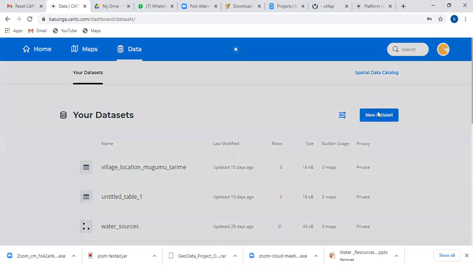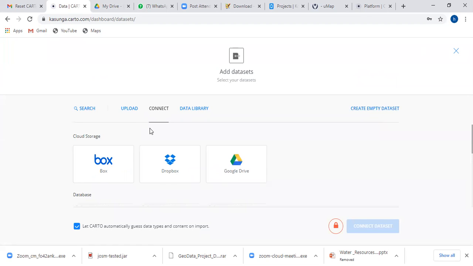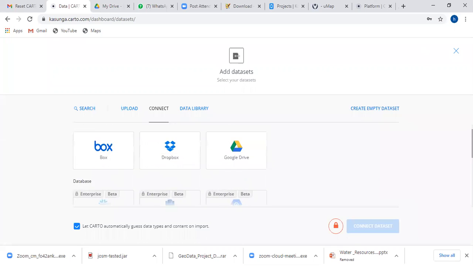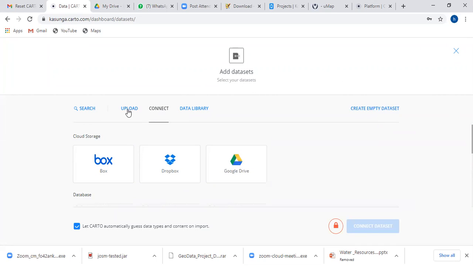So here, when I say new data set, it will give me some connections for where your new data set is located. I will say connect, maybe if you have your data set on Google Drive, Dropbox or Box, it depends on you. So first of all, you must have the data that you want to use to make a map by using Carto.